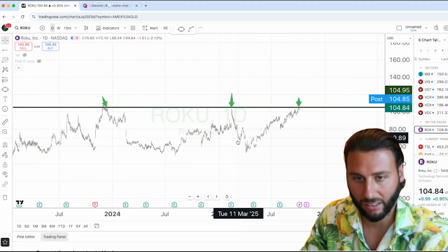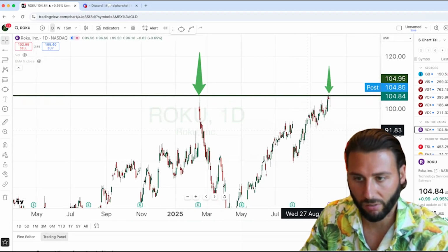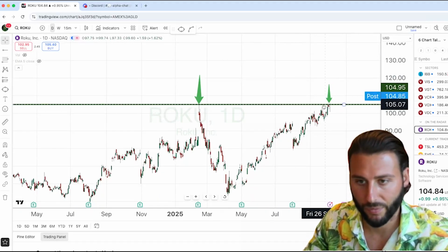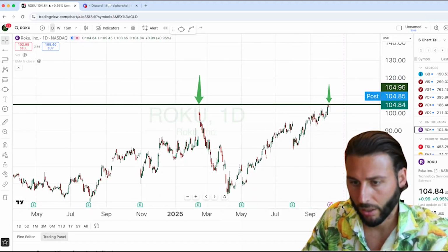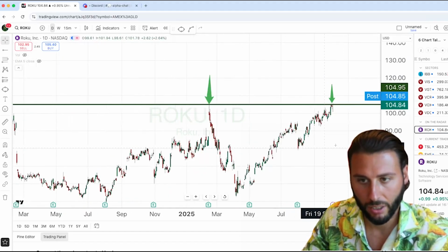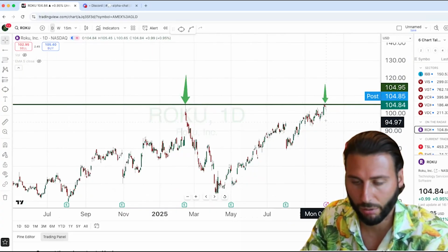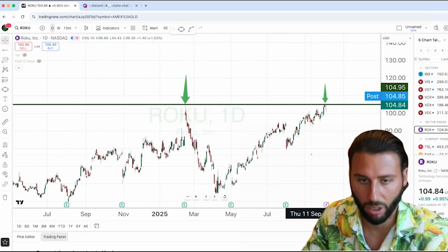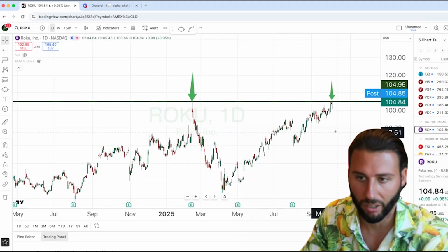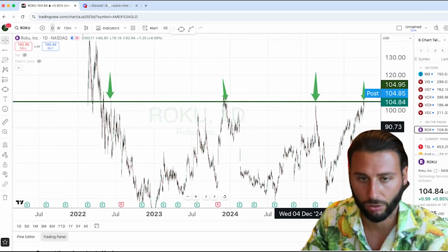You kind of had to be in this from 100, where you're risking it versus 90 to make the move to 150, but it's still setting up. Earnings most likely would be the catalyst to really push it out of here. But for now, if you're in it, it looks great. But tactically trying to get into it at this level right here, you have to be perfect. And that can be frustrating where you buy it at 105, you get stopped out, a month later it's at 120. That's the tricky part. But macro-wise, it looks great.